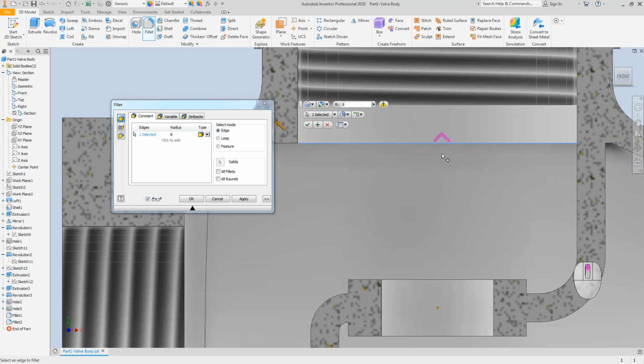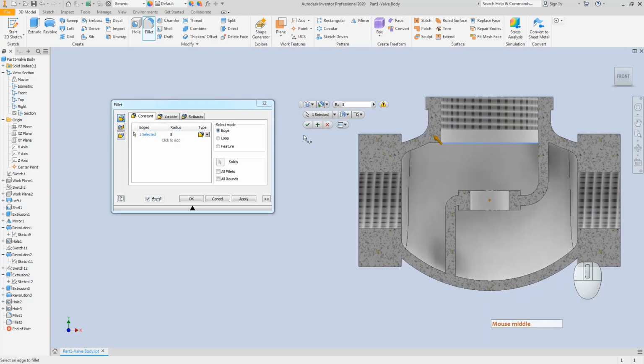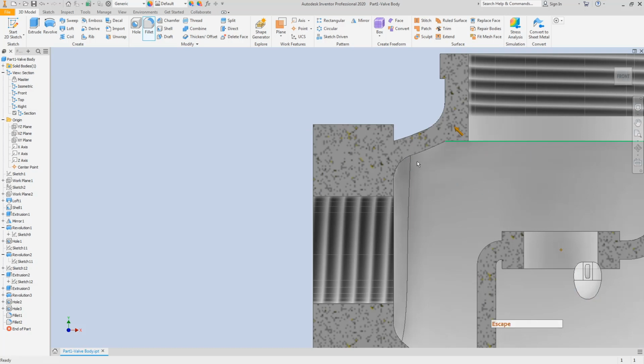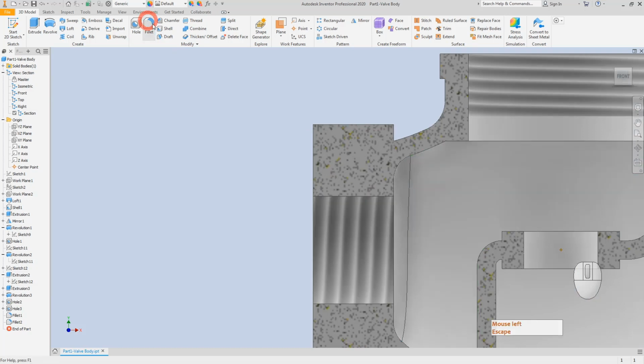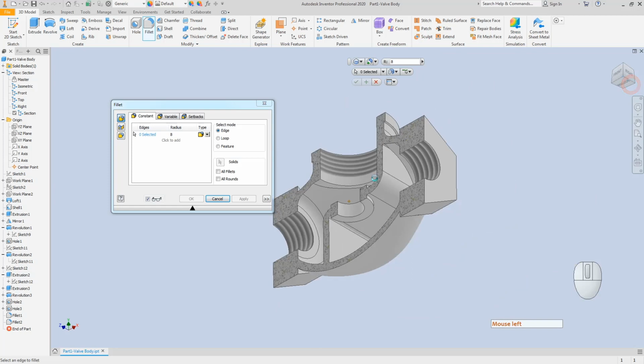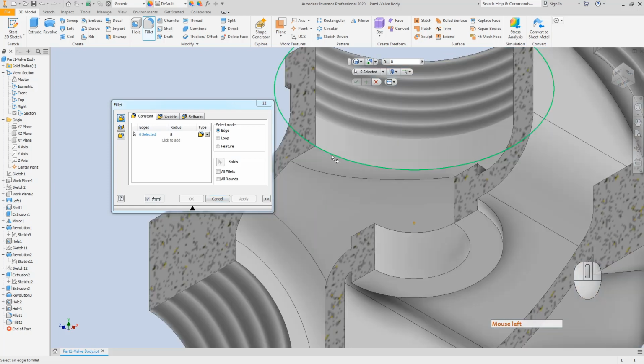I'm not sure about these features. Here, let's start with the 4 millimeters inside. This is the first fillet on this side. This is the second fillet. I will just show you better like this.